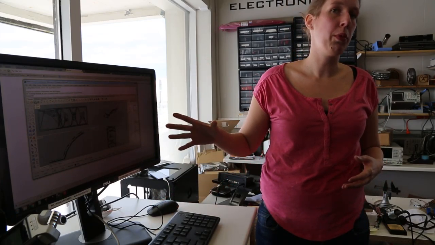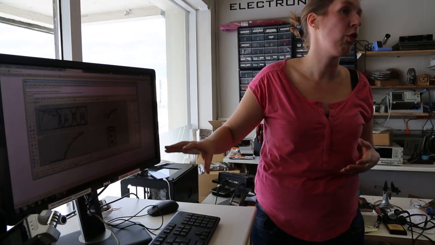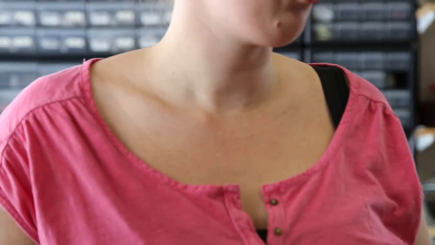Also, if you go extremely high detail with these computers, they're not render farms, so your computer is going to slow down. And programs can crash on it, or you cannot open your file later on. So that's for if you're going to do really complex architecture, building a house, whatever. The computers we have are not made for that. Just so you know, if you want to do things like that, do that on your own computers.